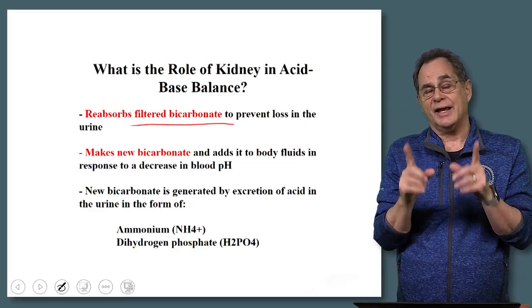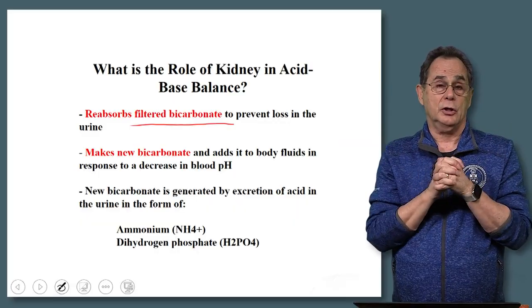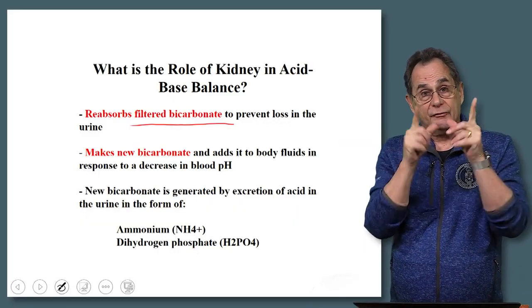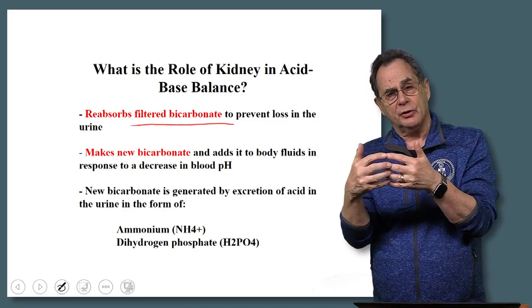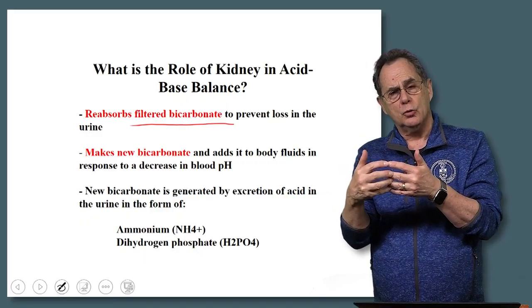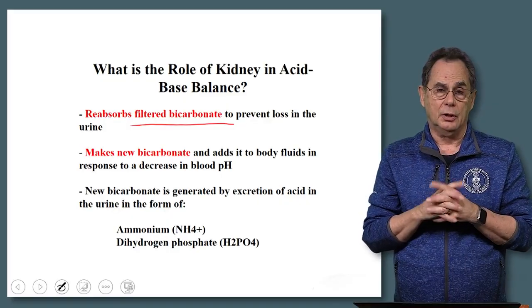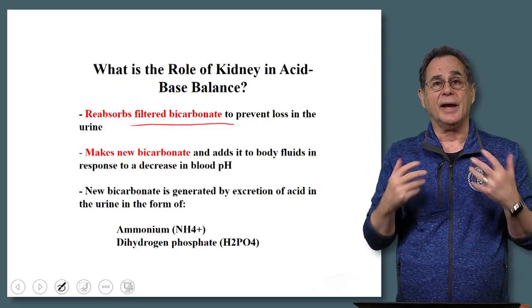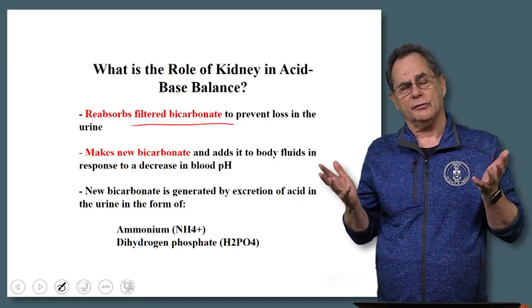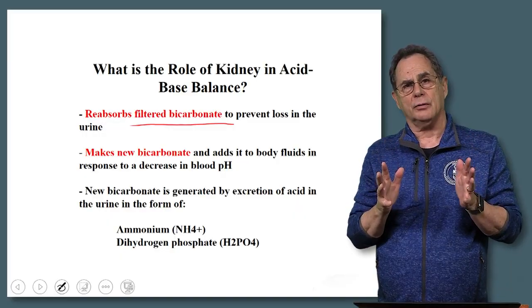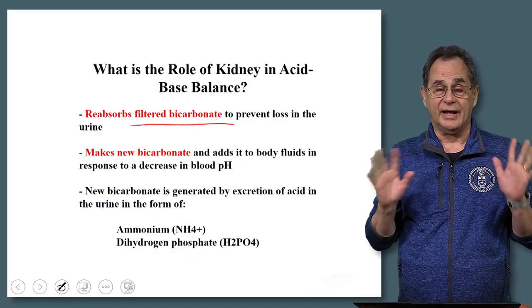So if you and I, once again, are sitting in the glomerular capillary looking at bicarbonate around us, the concentration is 25 millimoles per liter. If you and I could magically move into Bowman space and look at the concentration of bicarbonate in the water that moved from the lumen of the capillary into Bowman space as a consequence of those Starling forces, the bicarbonate concentration would be the same. So each day, because of the high glomerular filtration rate, the kidney nephron is presented with a lot of bicarbonate, and we cannot afford to lose it.